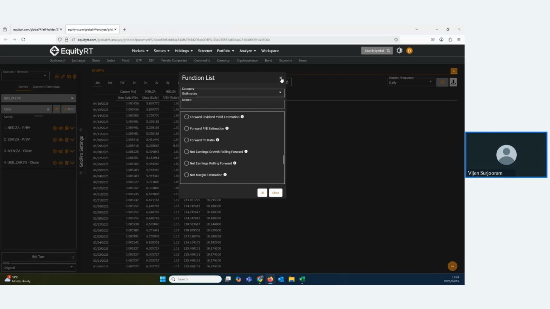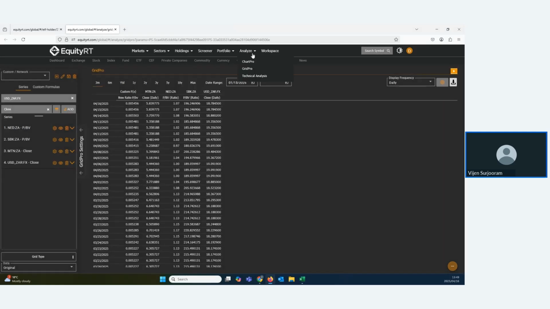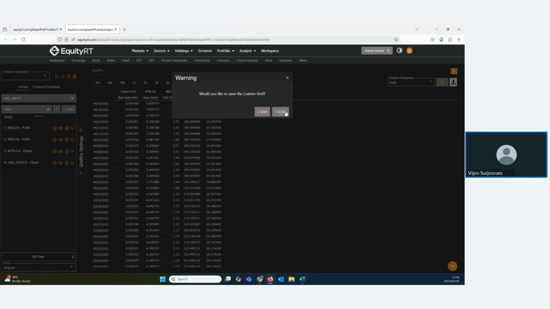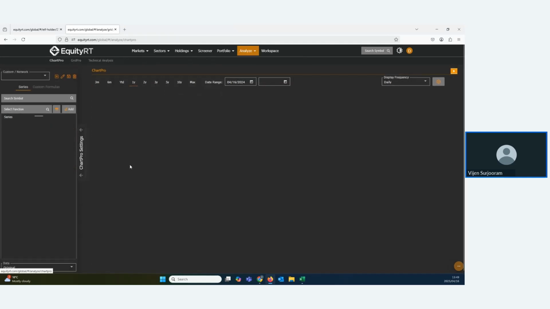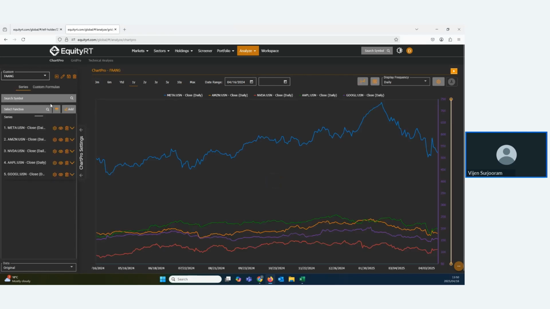On this platform. So again, this is the place that you spend most of your time on in extracting data. If you were to go to GridPro, for example, just going to close this. The GridPro is pretty much the same as the GridPro.